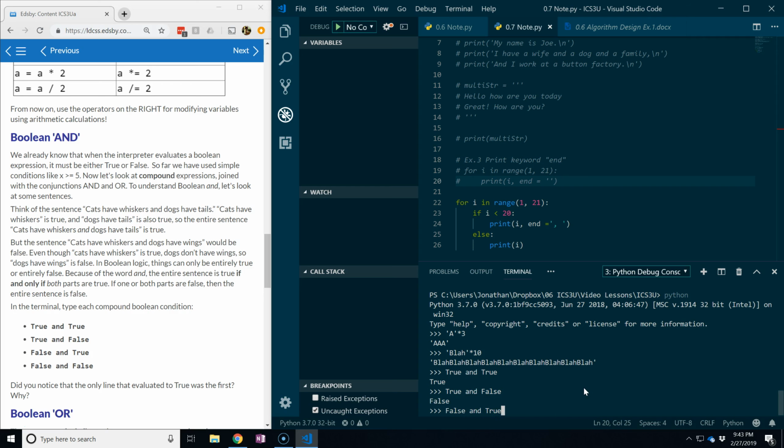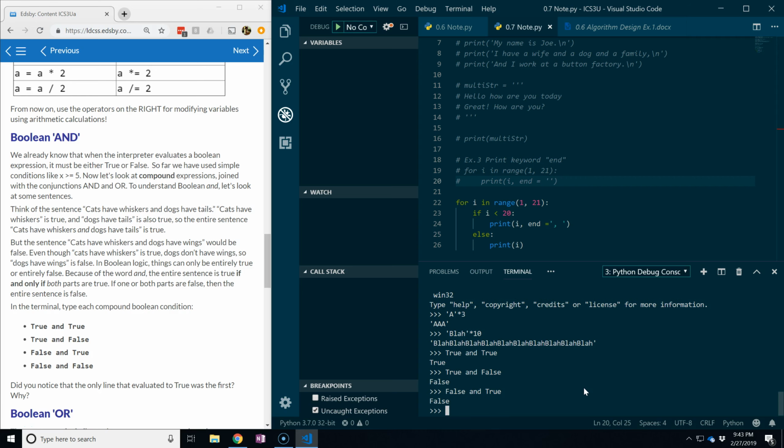Well, of course, here, because false is included and we need both of them to be true, we're going to get false again. And of course, if we type false and false, then we're going to get something that evaluates to false, because nothing is true. So this is only going to be true if both conditions are true.